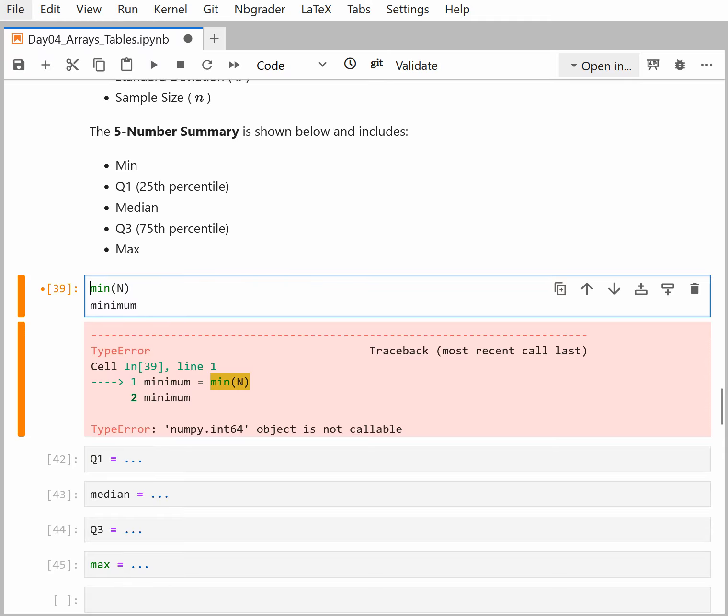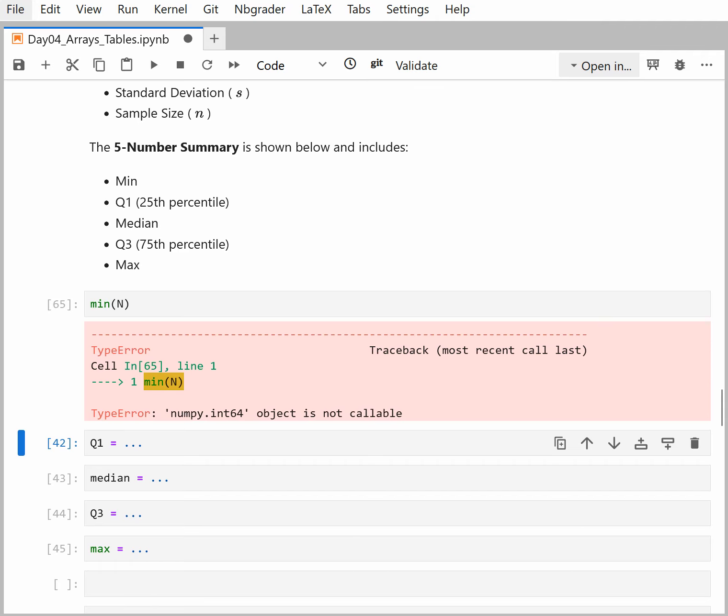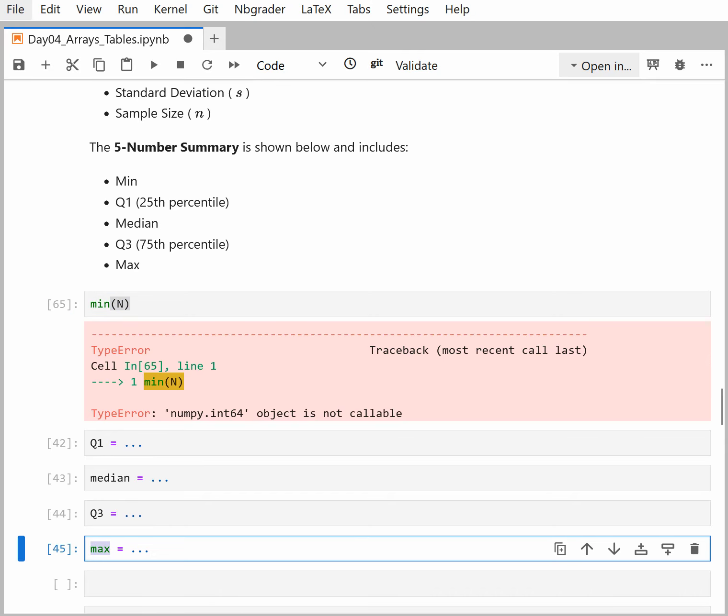Let me back up. Okay, and I believe I've kind of messed up this notebook. Why? Because I used min as a variable and it didn't like it. So I'm going to use maximum down here. Why? Because it works.